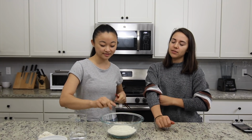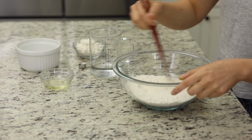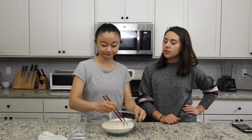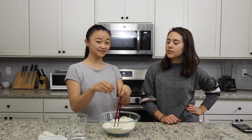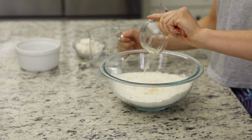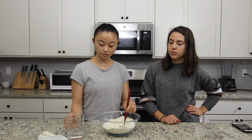We're just gonna add the salt and then mix the salt around with chopsticks. I always blend with chopsticks because it's easier. Also, you'll see when we add the water, it doesn't get as sticky. Oh, interesting. Because if you use your hands, it sticks to your hands. If you use chopsticks, you can mix until it's safe to touch. So now I'm going to add the oil. Is it a tablespoon? It is a tablespoon. I'm just gonna quickly mix that as well. And then we're gonna add the water.